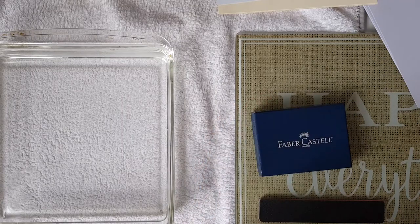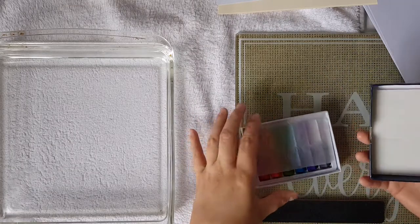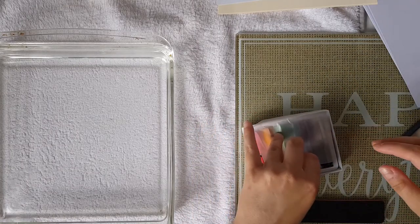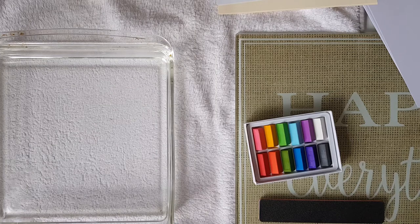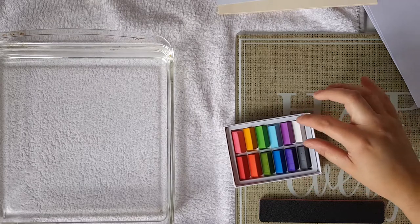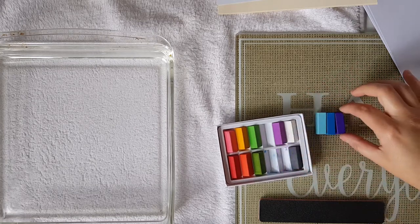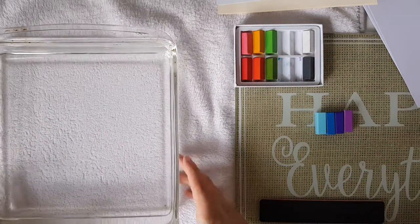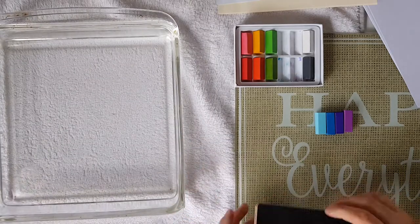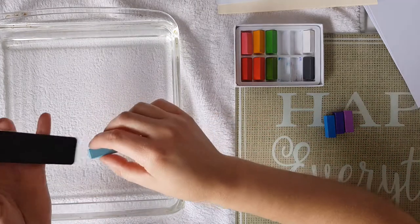Okay, so let's see. I don't even know what colors I want to use. Okay, that's cute. I wonder if it's going to get messy on my hands too. So what colors are we going to use? Let's use this dark blue, this one, and then this one. I'm not sure. Okay, let's try this out. I have no idea how this is going to go, but we'll see.